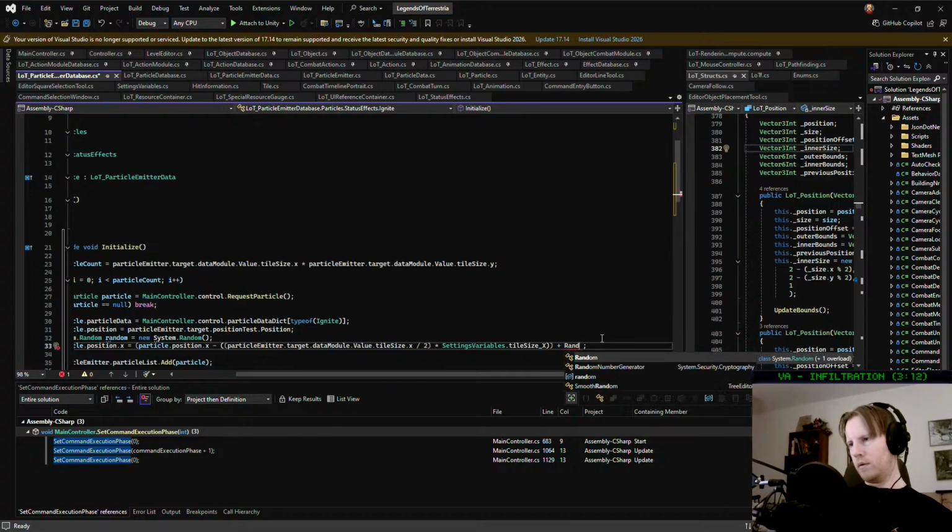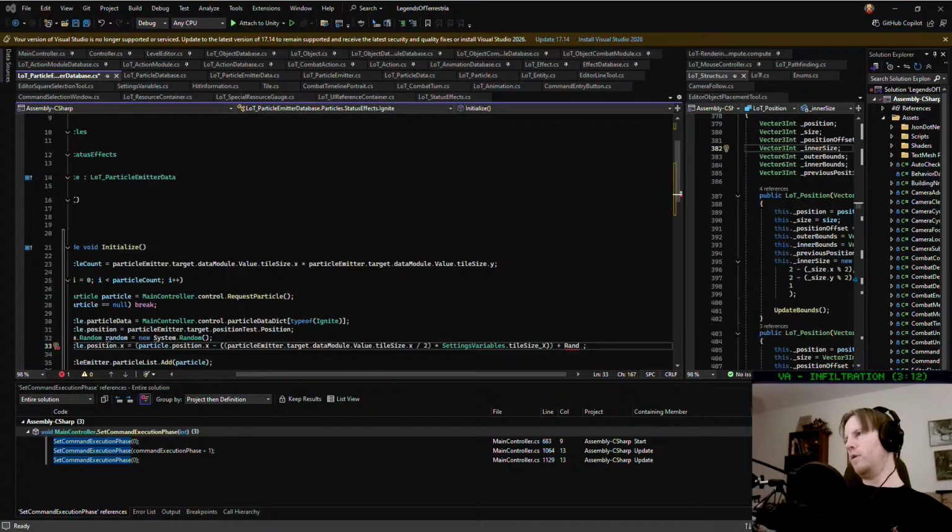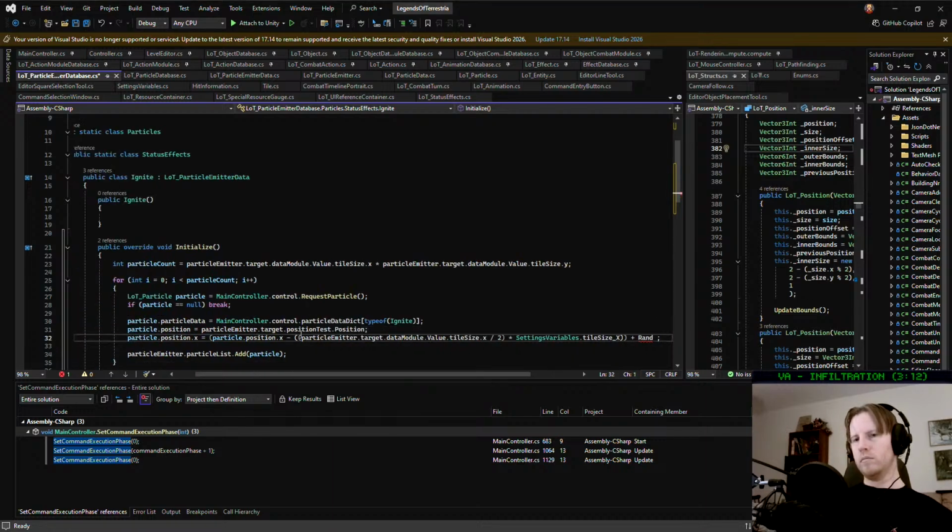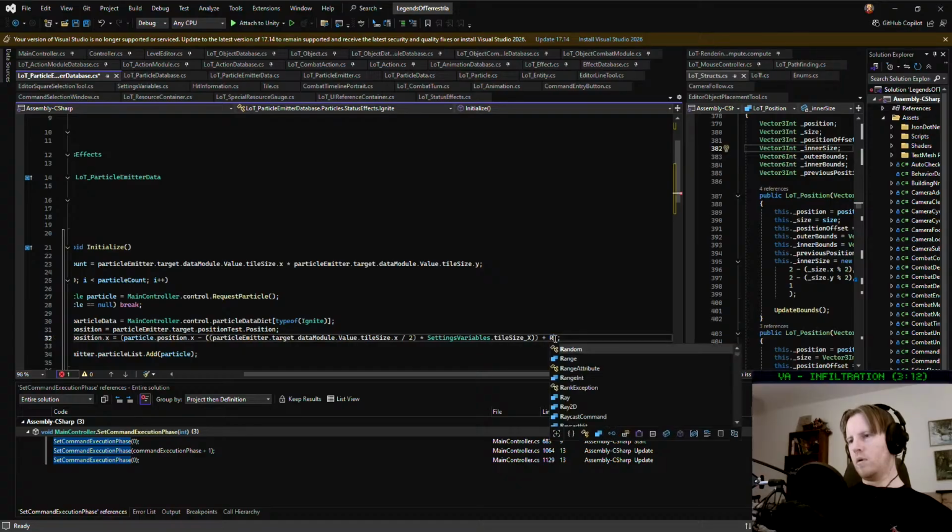Rand. Unity Random. Am I stupid? Random.Range.